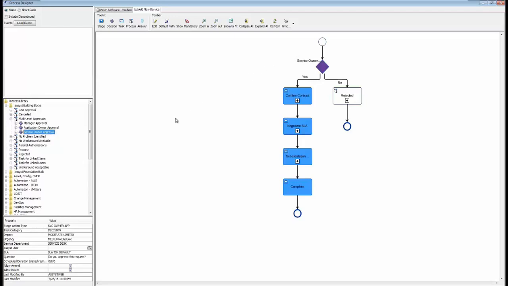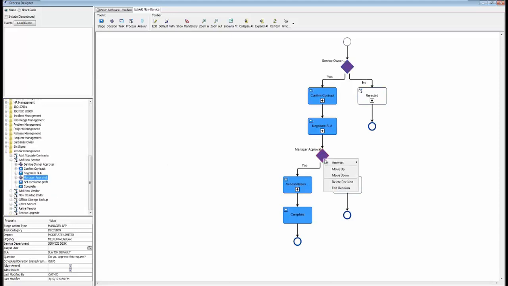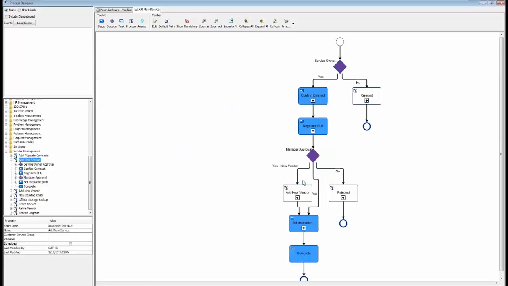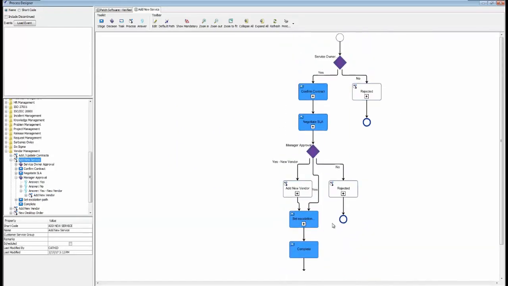As you can see here, I've added the decision stage. Let's add another one real quick. And I'll also add a new decision option of yes, but I want to insert the add a new vendor workflow too. So this is the option shown to the decision maker, and if they choose it, it'll insert the add new vendor workflow you see here. You could also branch off, which is the replace option. All very configurable, and as you see, GUI driven, following the standard business process flow format people are accustomed to, which makes administration and management of the process so much easier.